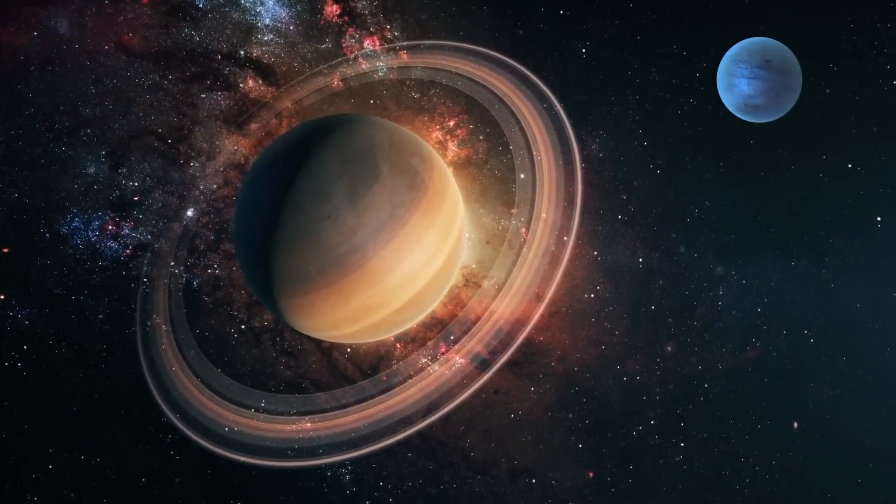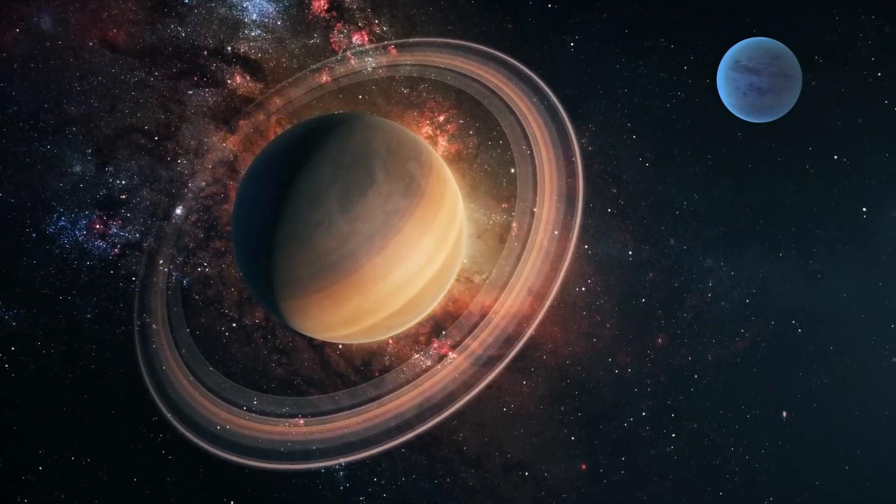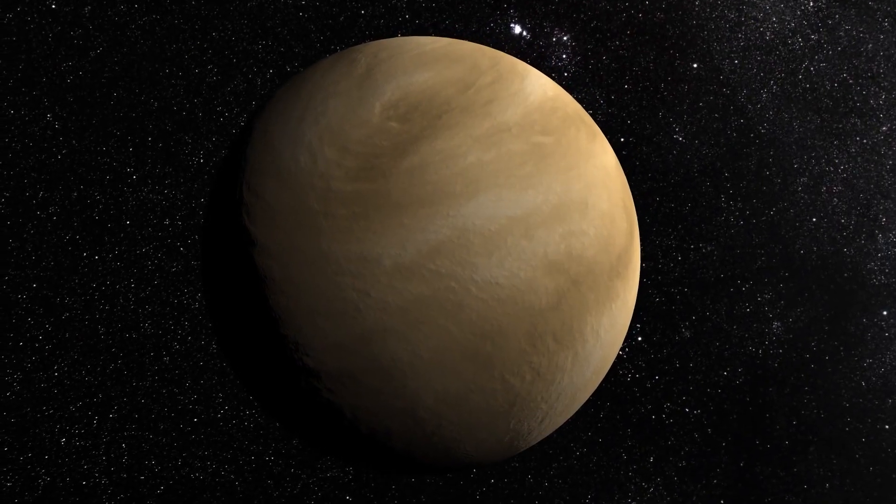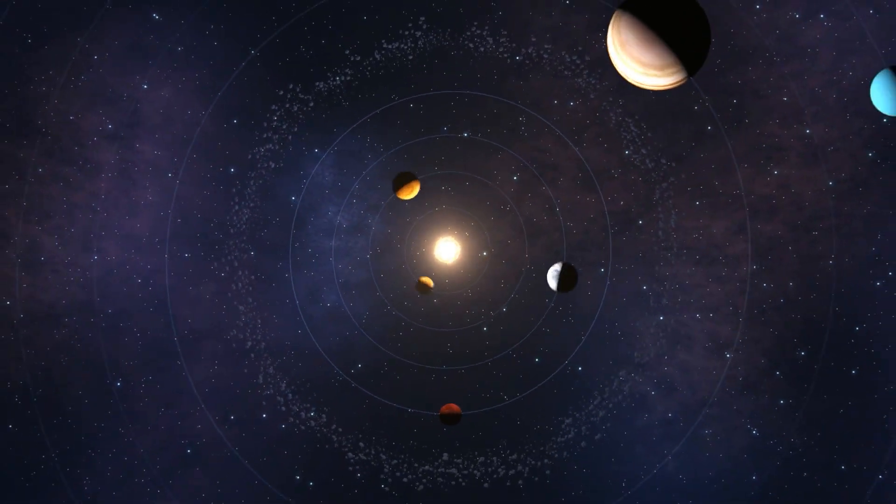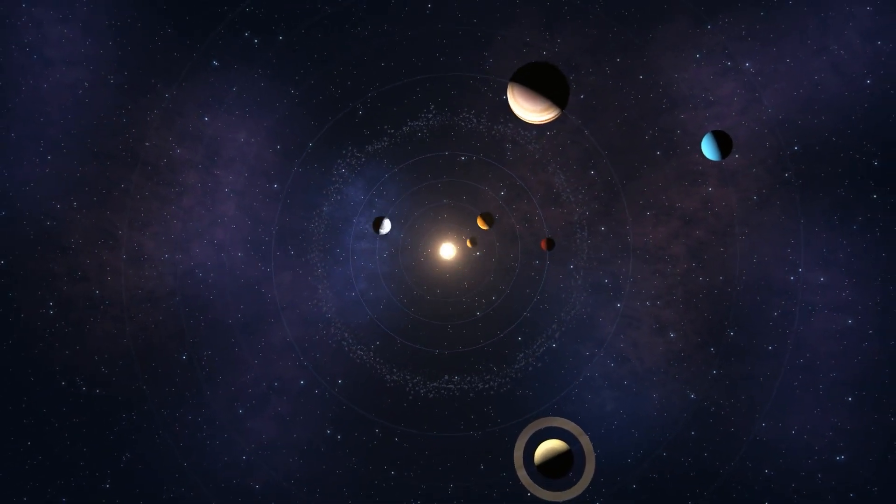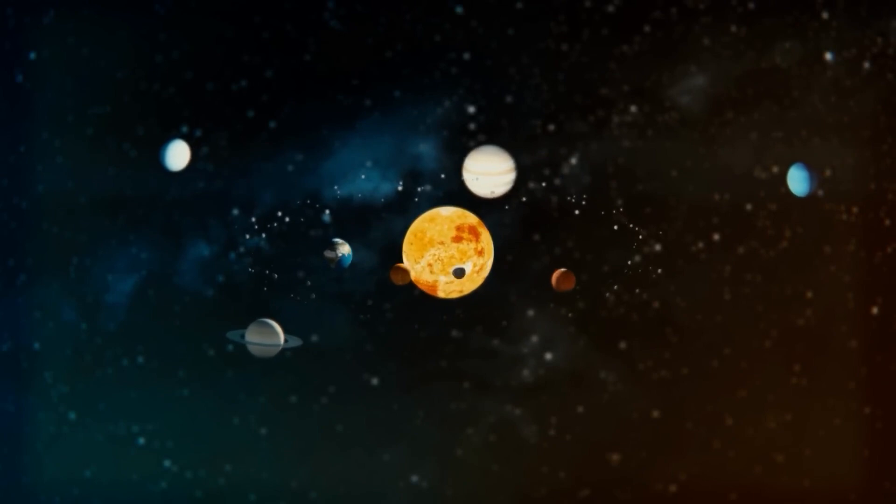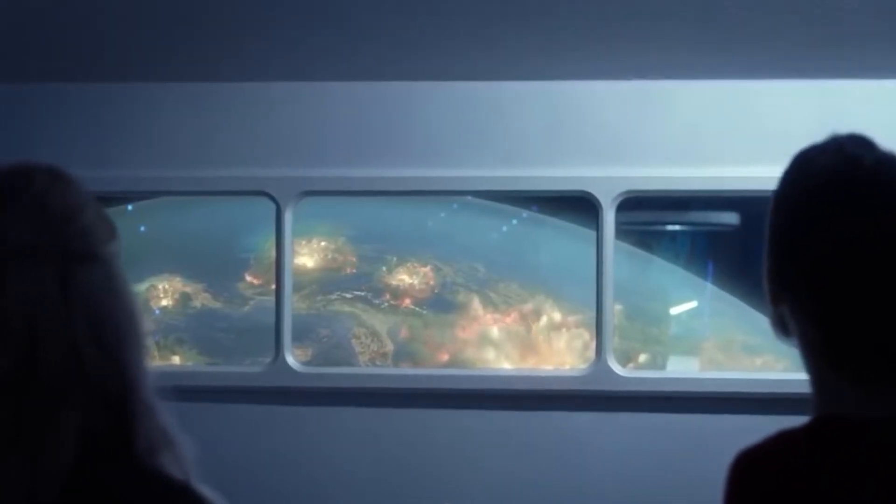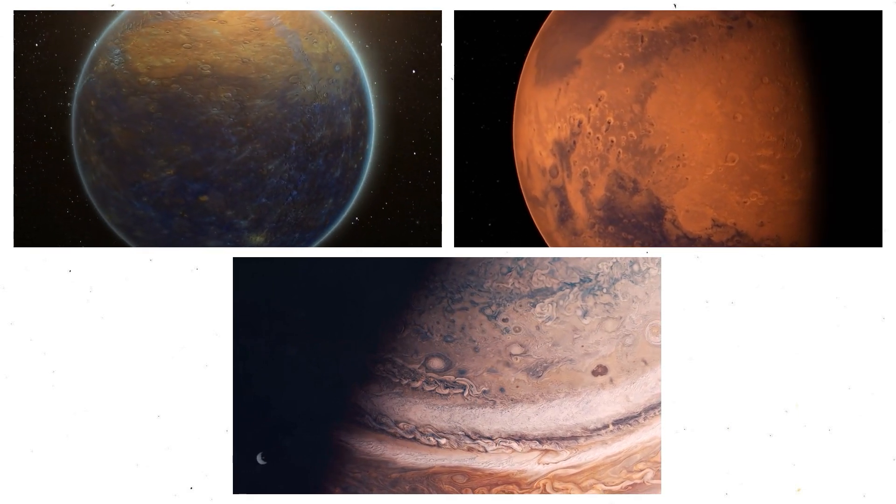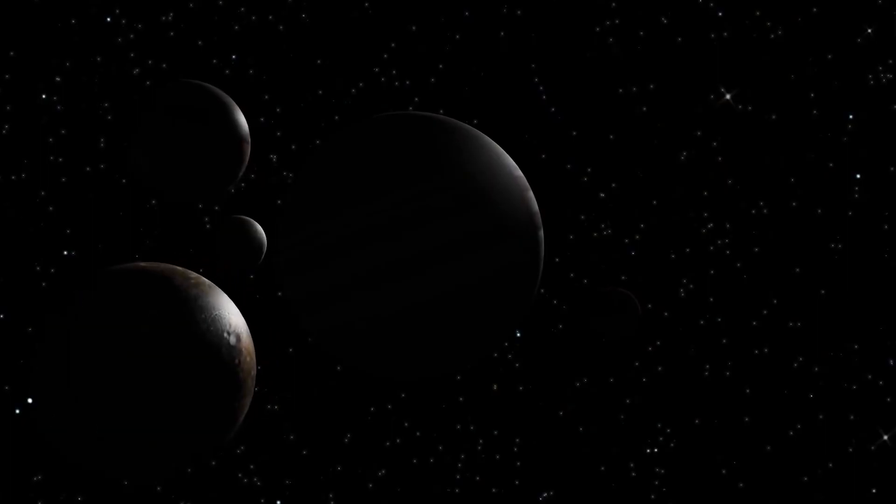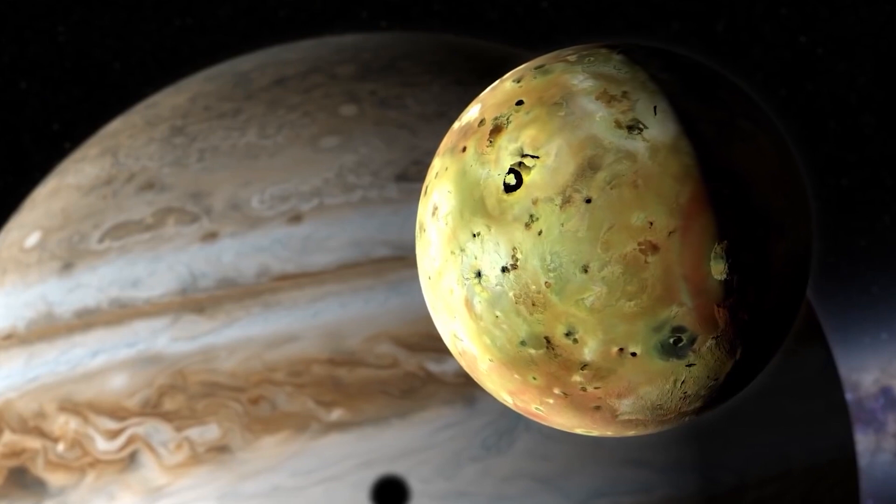But in reverse, the objects would also affect the Counter-Earth. If Venus approached the Earth by 40 million miles every 500 days, then subsequently, Venus would also approach the Counter-Earth closely. After a few orbits, the influence on the Counter-Earth would shift it and bring it into view and visible from the Earth. When you consider that Mercury, Mars, and even Jupiter would be exacting their own influence on the body, you can only imagine what the results would be like.